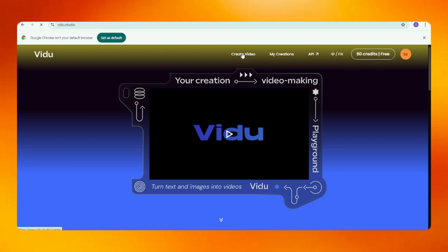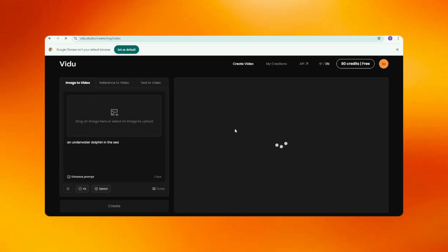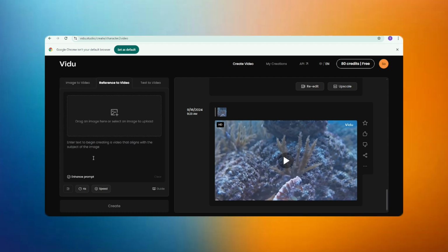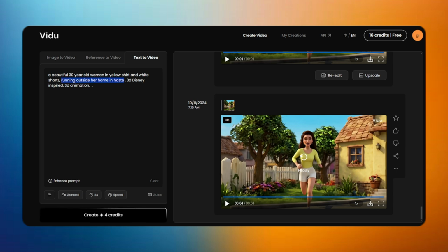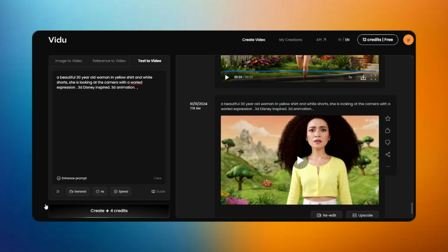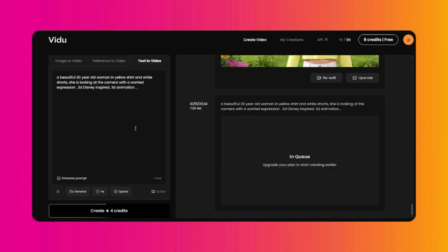And now you want to click on create video, and inside the software you have options to convert from image to video. This will bring your images to life, and you can also reference to video, and also you can create videos from text, which is why we are here. And now at this point, you want to copy your prompt from ChatGPT or just type in what you want the AI to produce for you and hit the create button. Now automatically this software uses 4 credits per creation, and it's going to take some time to generate, and after that you can just confirm and preview the result if it is to your liking. And if it is not, all you want to do is tweak your prompt a little and continue hitting create again until you get your desired result.